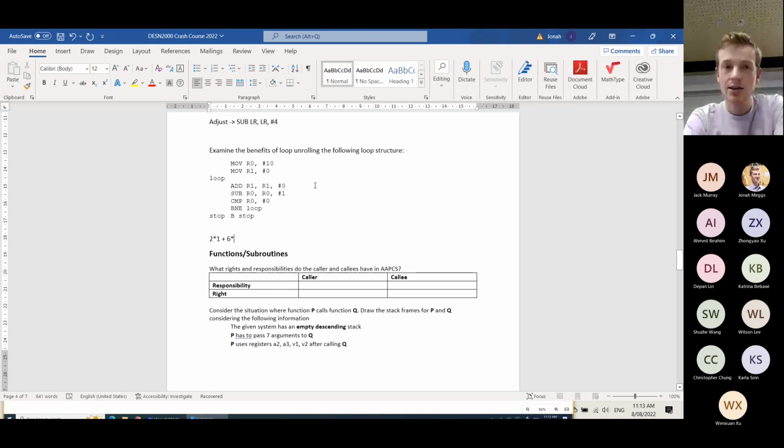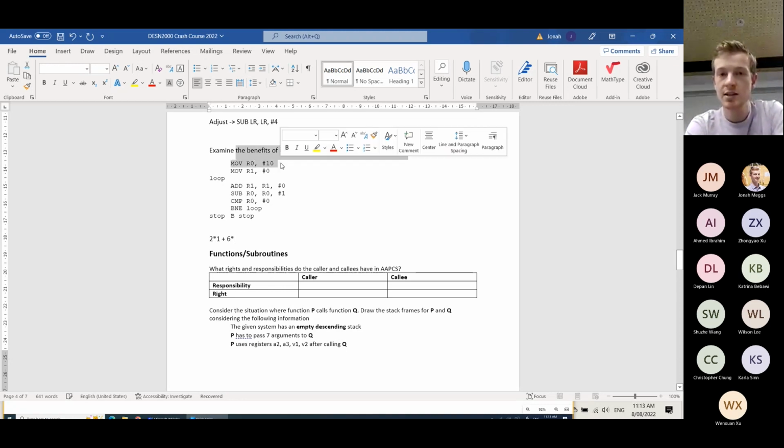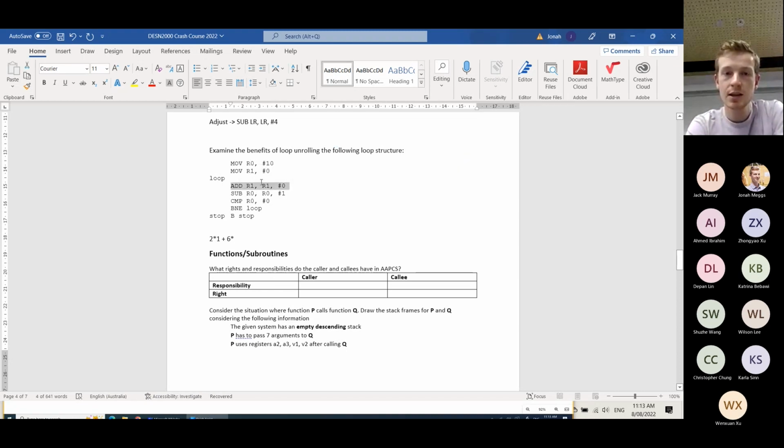So what is actually happening in this loop? We've got R0 with 10 at the start, R1 with 0, and we keep adding 1 to R1 until we get to, whoops, I think that should be a 10. There. Oh no, compare R0. Sorry, we keep adding 1 to R1 and we keep subtracting 1 from R0 until R0 gets to 0. So R0 starts at 10 and we just count down until R0 gets to 0. So this loop will happen 10 times. So in terms of how many clock cycles, it's just going to be something like this, which is 2 plus 60, which equals 62 cycles for this particular code.